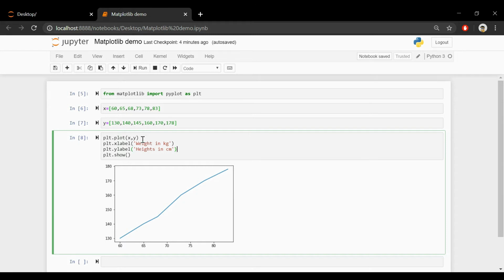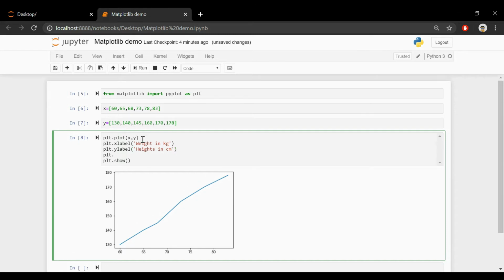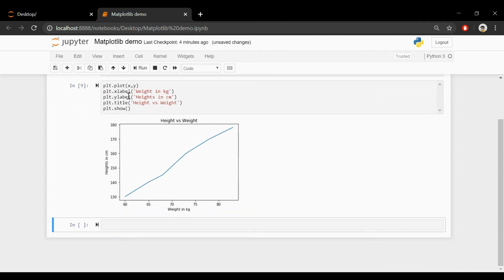Okay, and plt.title, say, height versus weight. Run this. You can see you have labels.